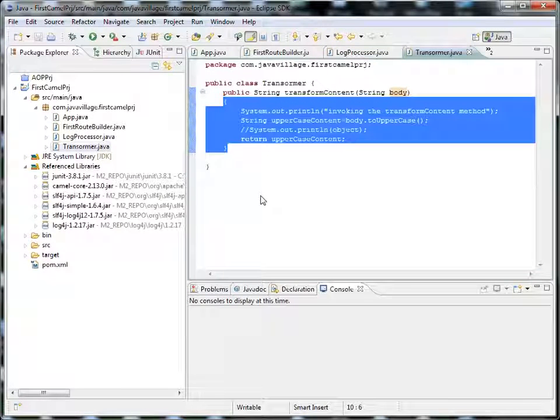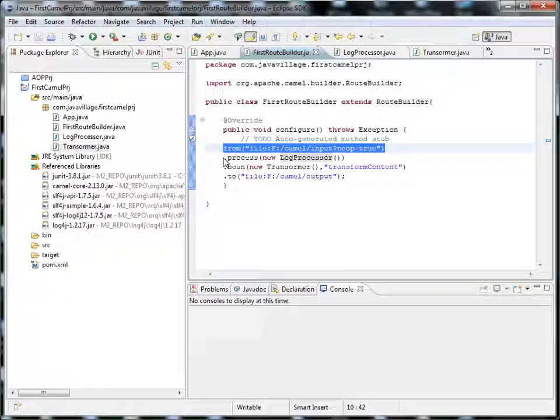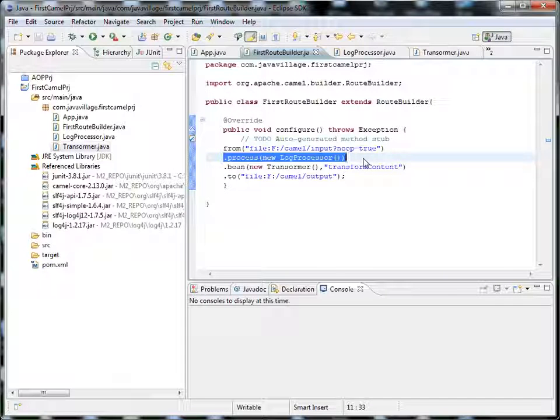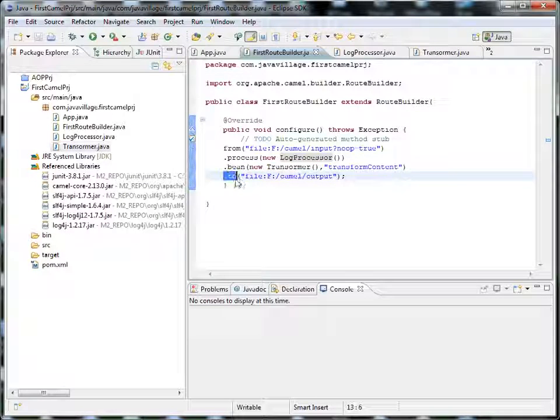And the transformer converts an object from one format to another format, which can be understood by the other endpoint. So this is our motto: copying a file and processing it, displaying it in the log with System.out.println, then transforming it to uppercase. That uppercase file content will be copied to the output.